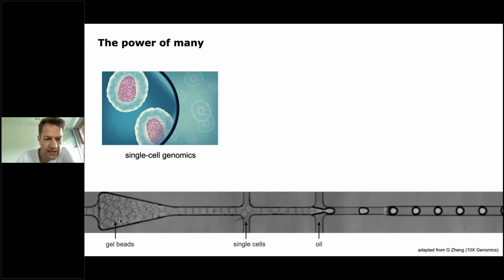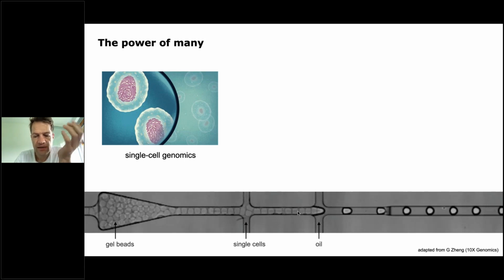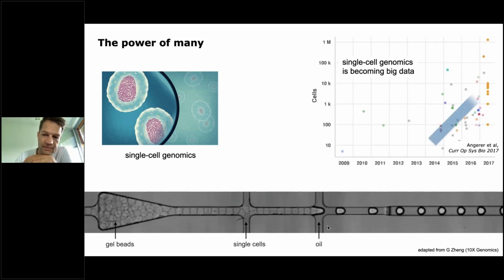But essentially what you get here is that each of those small droplets are water droplets embedded in oil, and they capture those single cells. So in some of those you get a single cell, and then you do some analysis, you barcode it, you throw them together. That's why you get many of those observations at the same time. So this is becoming a big data set.